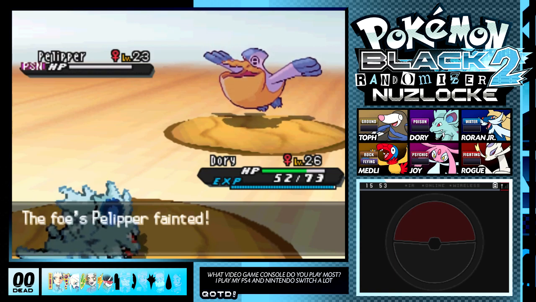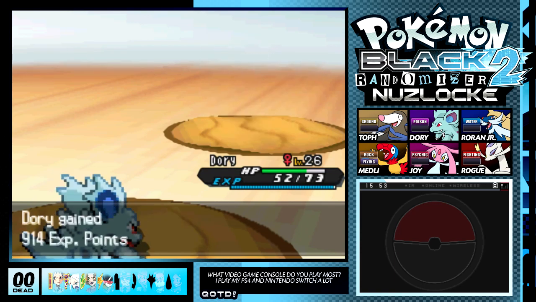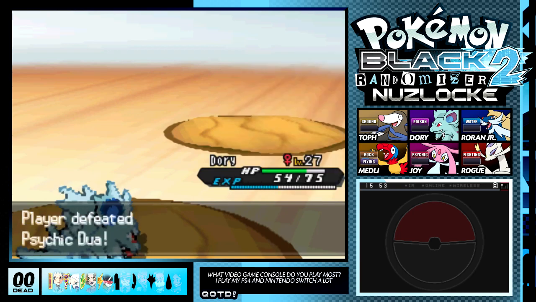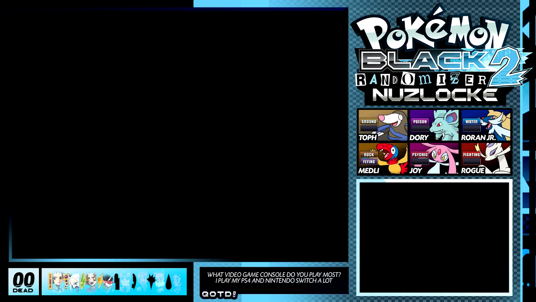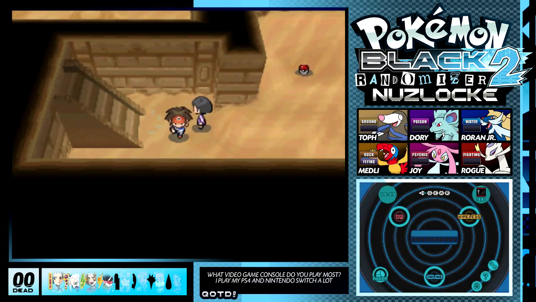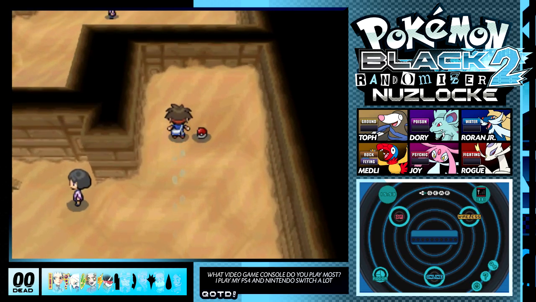The Pelipper is down, so it did not have that great of a chance there because Dory is a beast. Grew to level 27, and we defeated the Psychic. So hopefully that'll be one of the last Psychics around here. Don't have any more left in this area. That seems to be it down here, though.